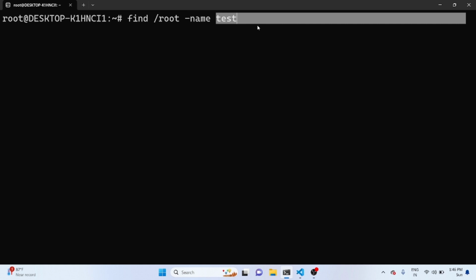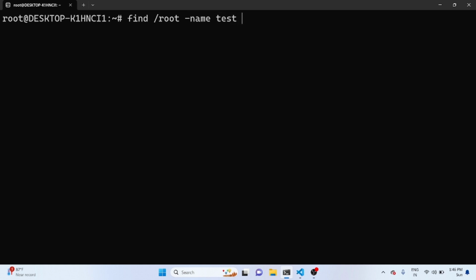Now I wanted to find only files whose name is test. Then we have to specify the option hyphen type, then type is f for file. If you want to find directories, you can use d.